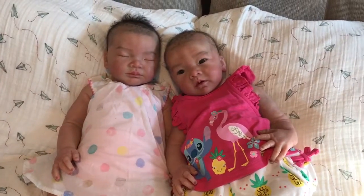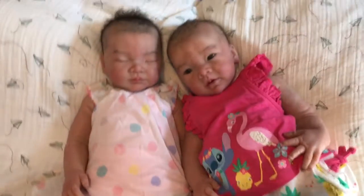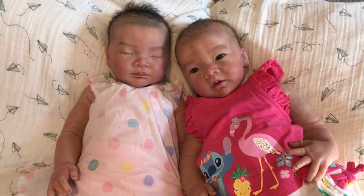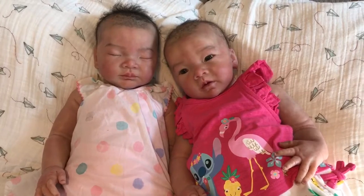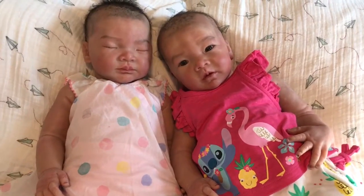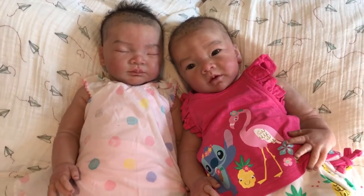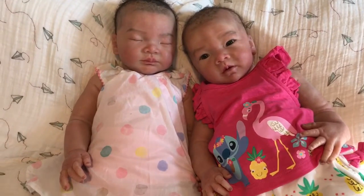But yeah, I wanted to tell the story of these two special girls, and I know that I had been reading Doll Fan and just seeing the different mommies bringing their babies home, and it's just so neat to have a doll out there that was inspired by your child. And Audrey just absolutely adores these babies. I don't let her play with them. I've let her hold them a couple times with my supervision, and these are babies that I don't think I will really take them out. I mean, they are so realistic. They absolutely could pass for real.